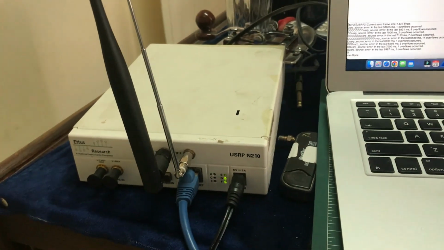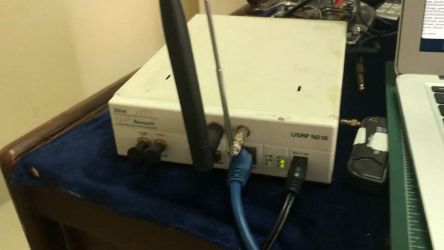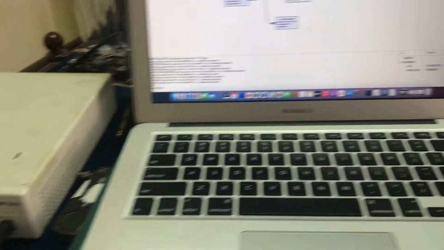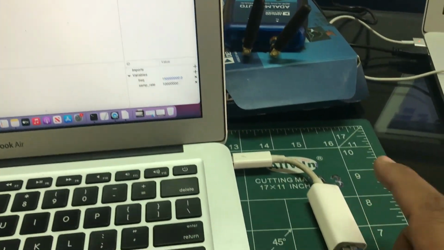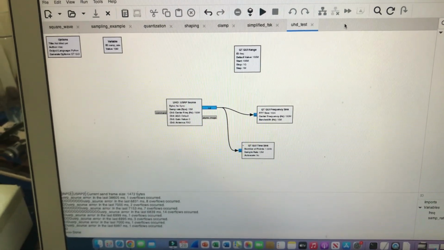Today, I have my computer, which is right here, connected to a USRP N210. As you can clearly see, this is connected to my MacBook using Ethernet, and this is just a simple receiver flow graph.